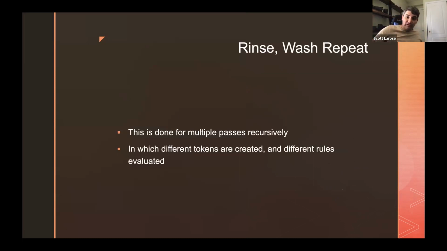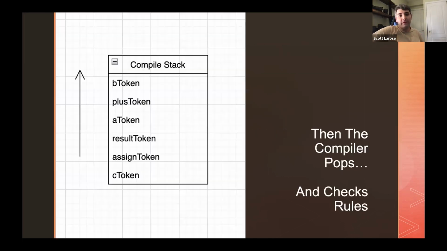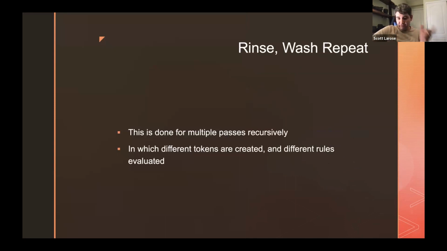After it does a first phase, it usually checks a specific set of rules. One of the more common ones in compiler design is checking to make sure that you don't have any type mismatches. As I mentioned before, what happens if B plus A, where B is a bool and A is a string? Certain languages support adding that together. They have shorthands for converting bool to a string or something like that. Swift, on the other hand, that would be an example of a syntax error. So type checking is something that's done in a specific phase.